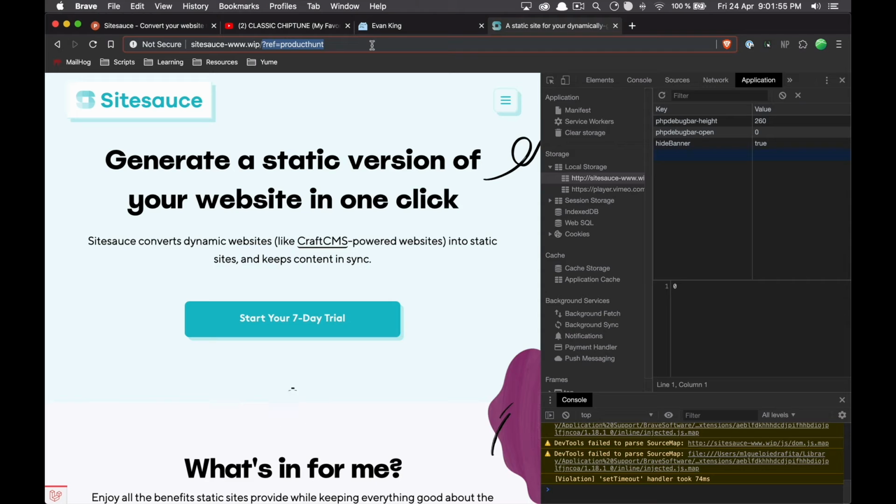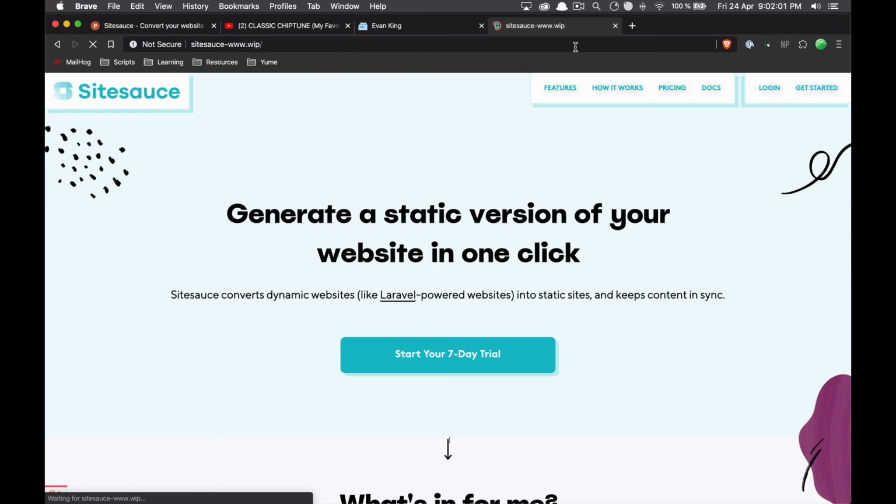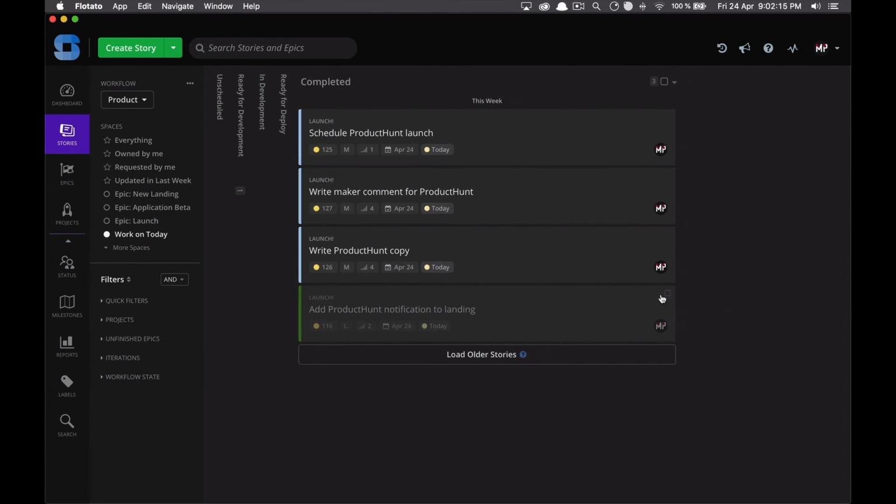So if they visit the website with this URL, it will automatically add the setting, and then if they visit other pages or they visit this page again, because this shows on all pages, it won't appear at all. So one thing less to do, and that's also done.